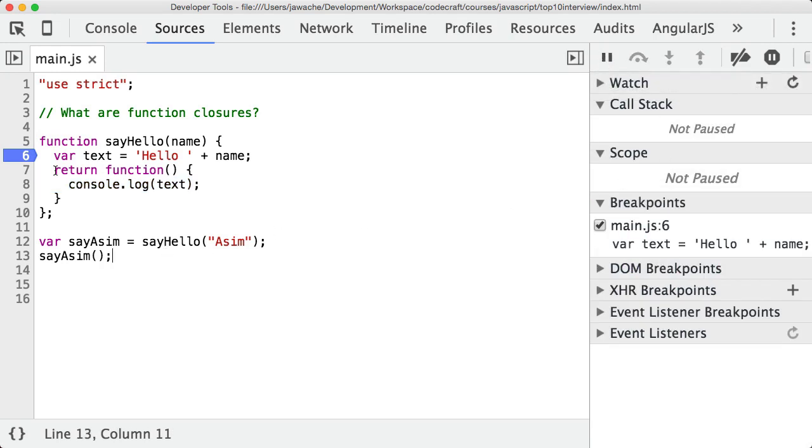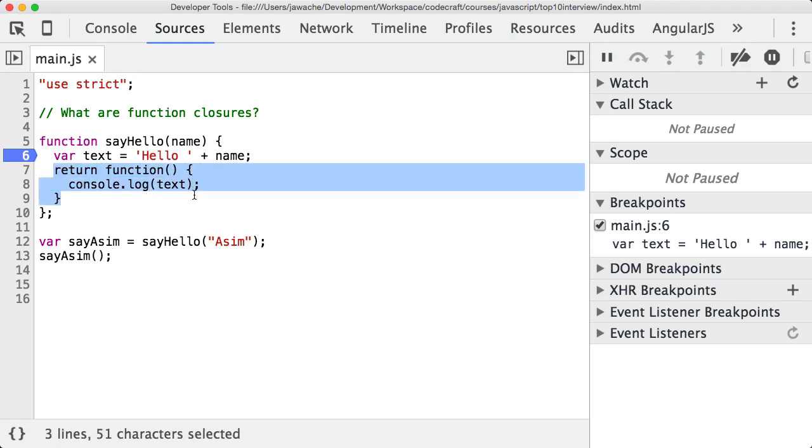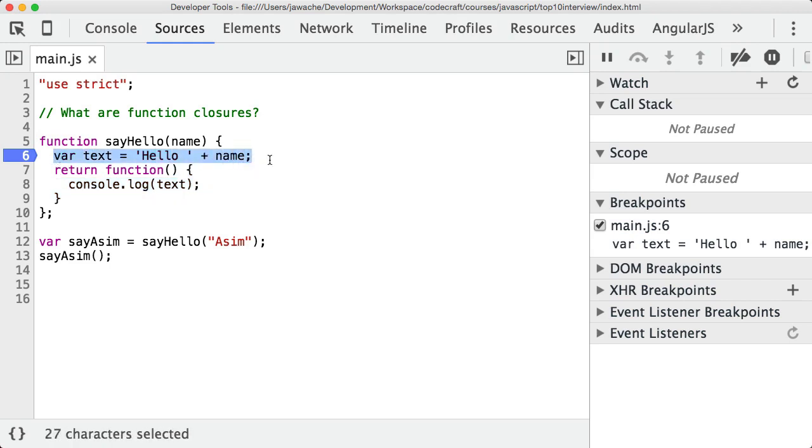So closures can seem pretty complex, but there's only a couple of things you need to really know about them. And one is that closures can refer to variables in outer scopes, in scopes external to itself. So this function, since it's being returned by another function, is going to be a closure, and it can refer to variables in scopes outside of itself, in outer scopes. So it's referring to a variable in its outer scope, which is in the scope of the sayHello function. So that's one. And the other thing to remember is it can refer to those variables in outer functions, even after those outer functions have returned.